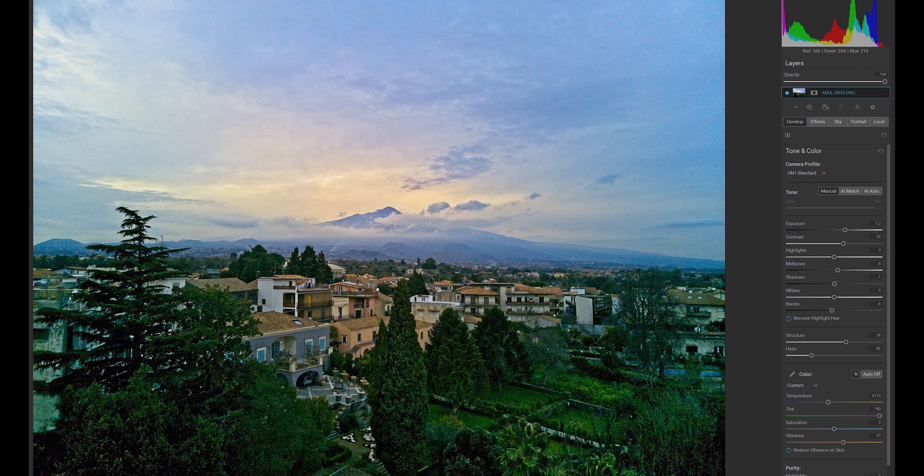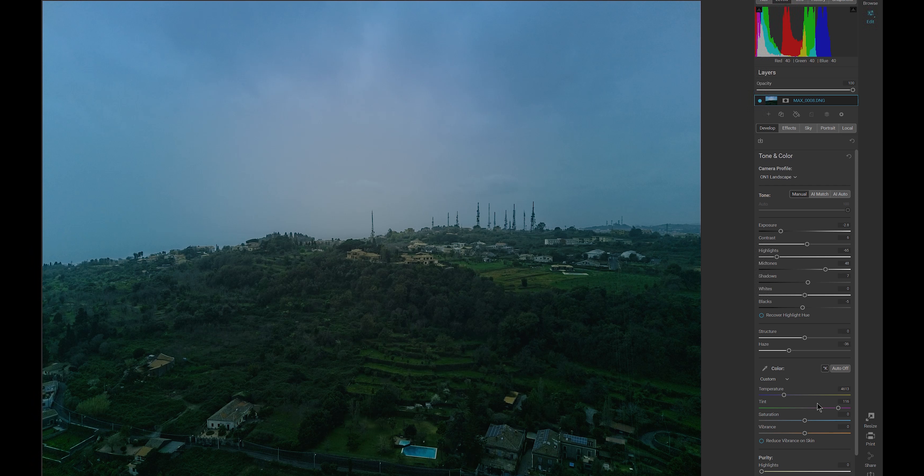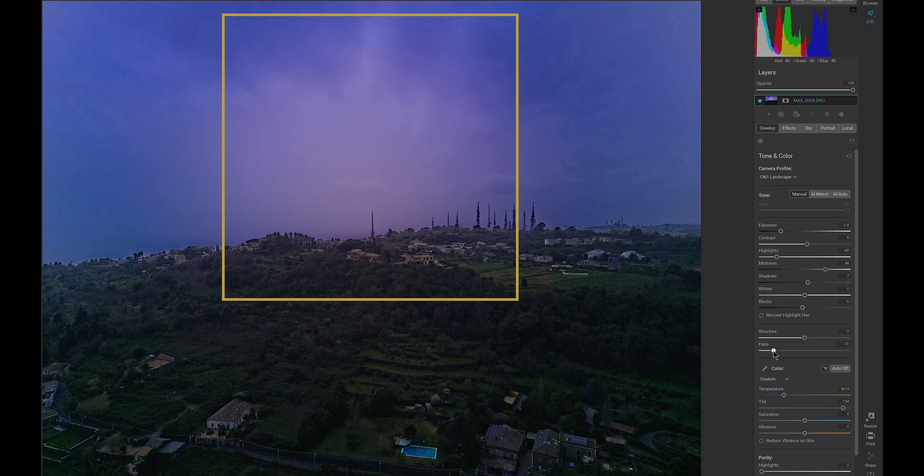I was eagerly waiting for some improvements regarding RAW photos. This drone has a huge potential for photography, but the color profile of the RAW files was not correct — there used to be a noticeable green cast. With my RAW editing software, the tint slider of the white balance used to be all the way to the right to compensate, by adding a maximum dose of magenta. After the update, the green cast is not as pronounced as before, and the tint slider is not on the right edge anymore, so we have some room to get rid of the cast. However, the main issue now is an area of higher luminosity in the upper middle part of the image, where there is also a tendency to develop a strong magenta cast, which becomes more evident when pushing the dehaze slider.